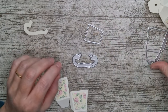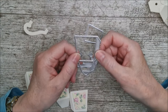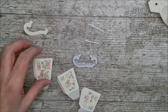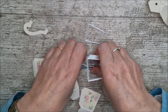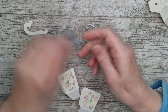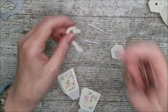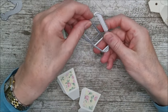So you will need to cut out 6 of these for each cup and then the little panels to go with it. You will also need 2 of the little hexagons like this, and then you will need 2 of these, so it's 1 each of these shapes, and you glue those together like this. And I actually just glue those little tabs together too. Anyhow, I'll come back to that in a moment. Then you will need to use the little decorative panels here.